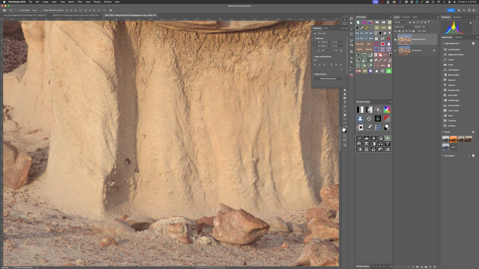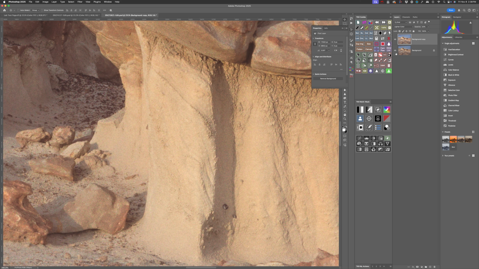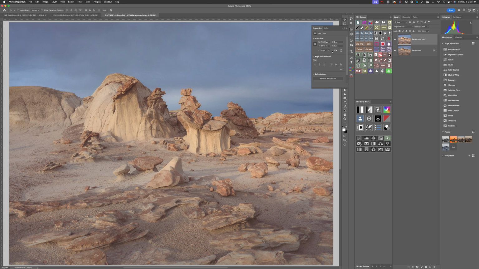Zoom in here and just take a look at the texture and the grain. You'll notice that, yes, we are losing a little bit of texture, a little bit of detail in those areas, but they feel more reflective. They feel a little more like light, and they're glowing a little bit. We're losing a little bit of clarity in those areas, and that is perfectly okay because now they feel more reflective. They feel more like light. So that's the before, and then that's the after.